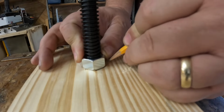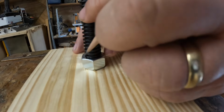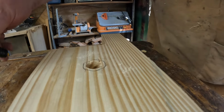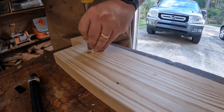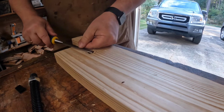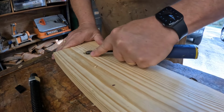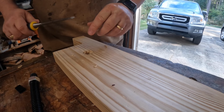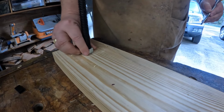I'm going to go ahead and chisel out space for the nut on the inside of the vise. So, marking where the nut is tells me where I need to chisel out. So we'll see how well this works. I want it to be snug, but not tight. So this is what I'm going to do until it's deep enough to accept this nut.